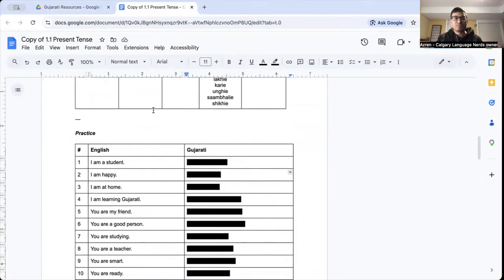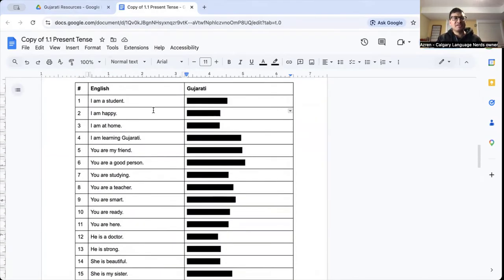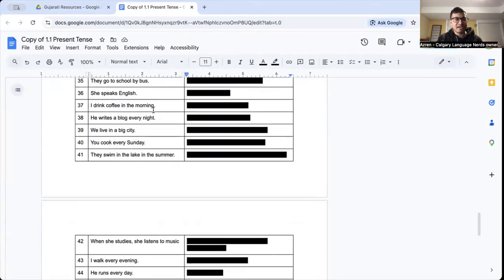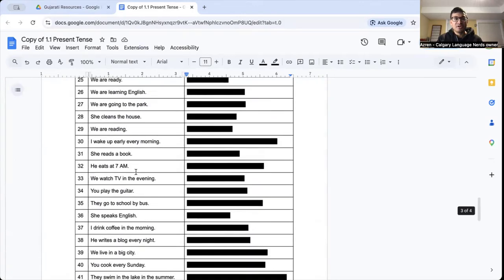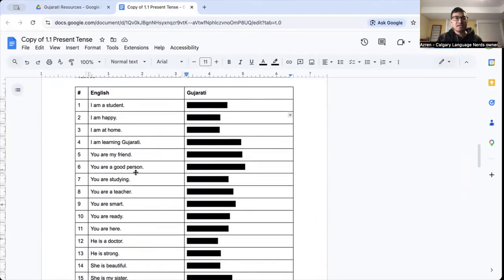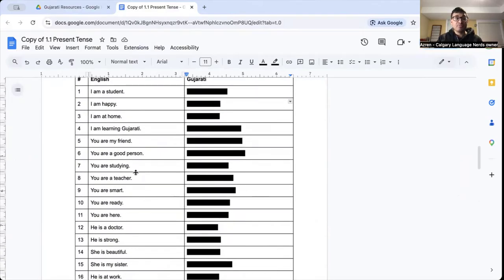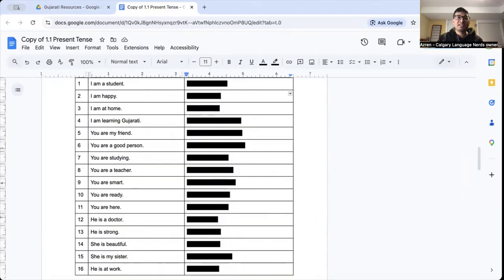Okay, so we have a list of sentences. There's approximately 50, I believe. Looks like we have 48 different sentences. Pause the video right here and try to translate these present tense sentences into Gujarati. So take a few moments, hit the pause button, try to translate. I'll then give you the answer key.